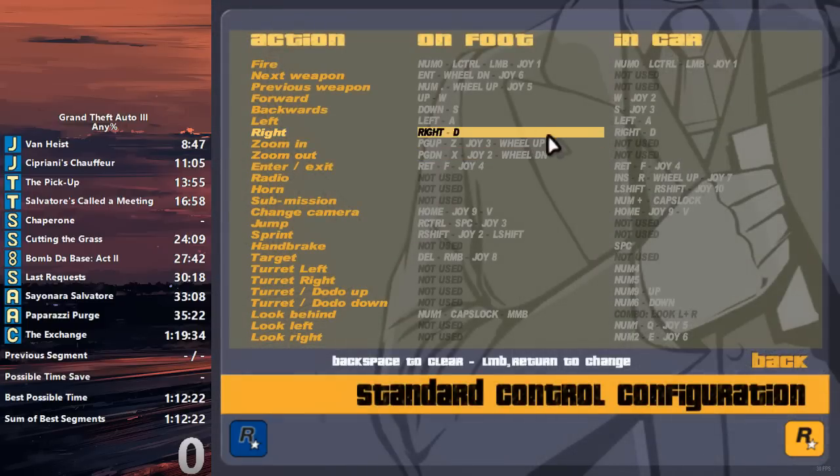So, keybinds. A couple of things you're going to want. Obviously, this depends on preference. You're going to want submission on a comfortable key that you can hold for quite a long period of time. Because in this route, there's going to be a set of tricks where you're going to be holding the submission through a mission. So you're going to have to complete a mission while holding a button and not letting go.